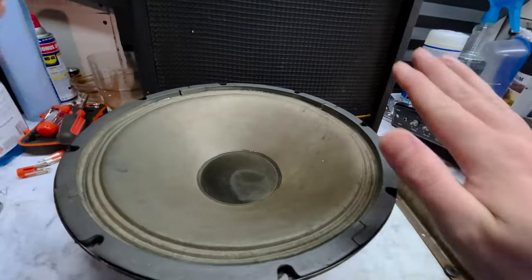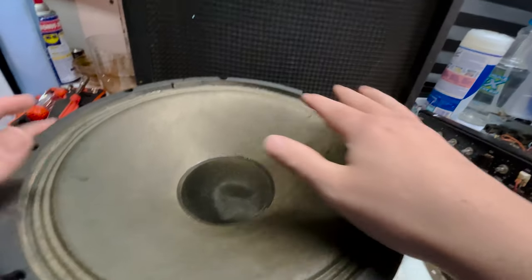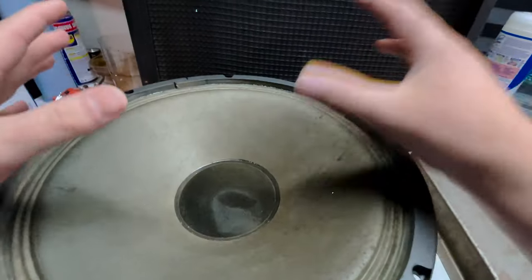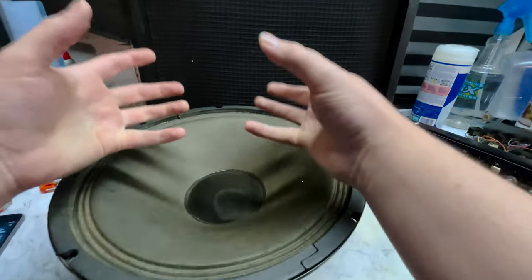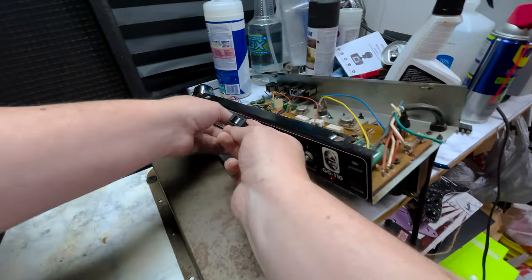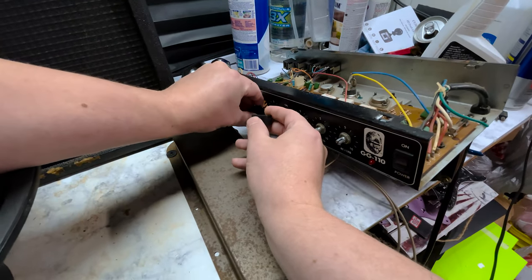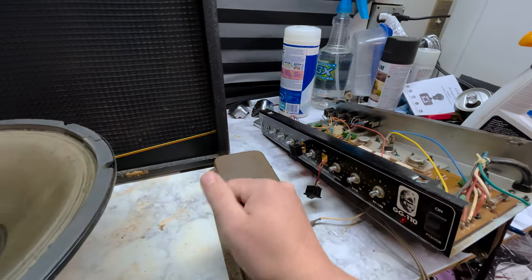The signal coming from the amp comes to the speaker, vibrates the speaker, which vibrates the air, invisible air vibrations. Then it vibrates your tympanic membrane in your ear. This sends electrical signals to your brain, interpreting it as sound. Hopefully pleasant ones. Anyway, the boost switches on this particular amp have been broken since before I acquired it. So I'm gonna fix those, then I'm gonna clean the pots, then put it all back together and see if it sounds as grimy as I remember.